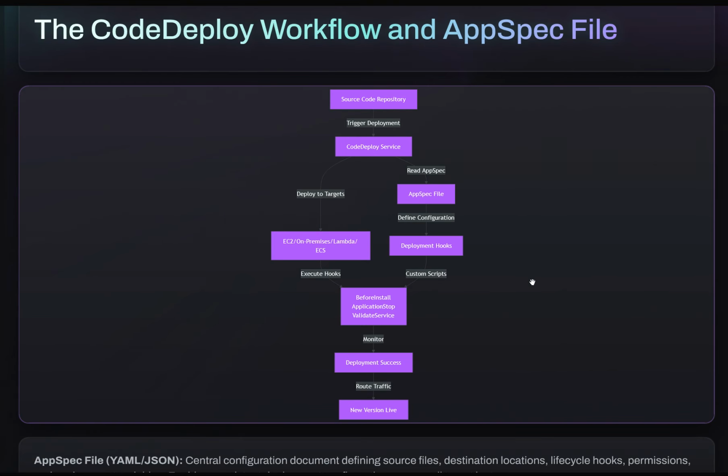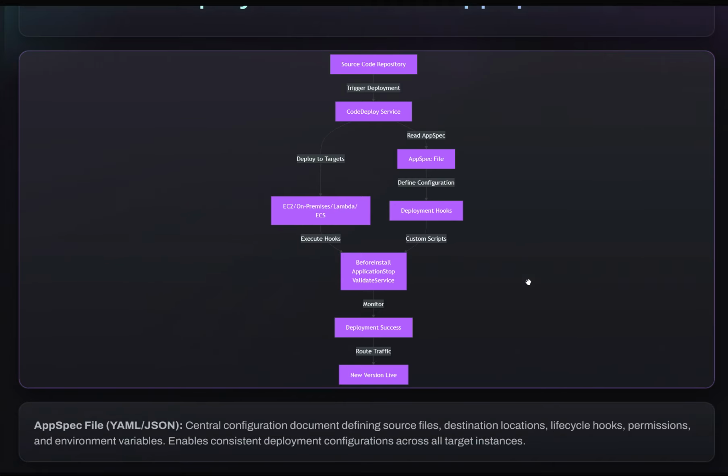So here is the CodeDeploy workflow and the application spec file. The application spec file is basically used for getting the whole configuration. If I go from top to bottom, first is the code repository. We use a repository environment like GitHub, and then a trigger deployment.